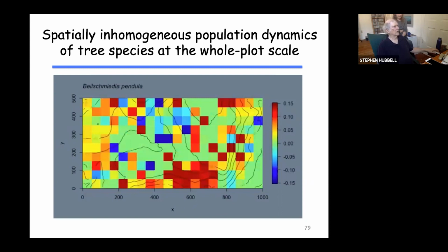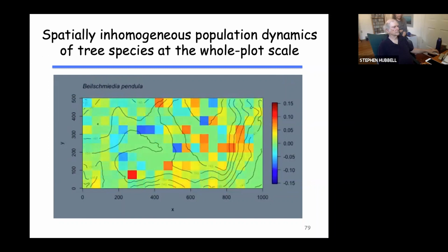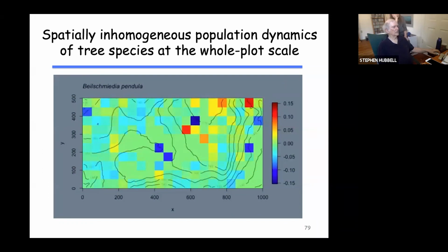Now I'm going to show you a canopy tree species. Again, responding to a big blowdown here. It had a lot of recruitment early on, but not nearly, it's shade tolerant, so it doesn't have nearly the response that Hybanthus had to the early mortality of the canopy layer. But it still shows strong dynamics. I can guarantee that if you want to see the rest of these, they look pretty much the same. Although the individual patterns are different, of course, the dynamics are equally strange.